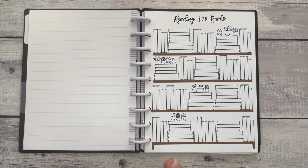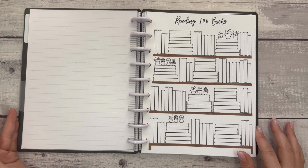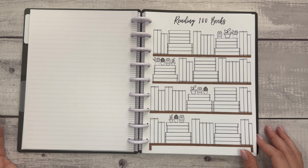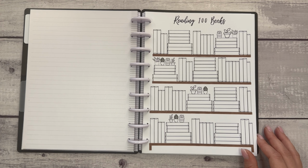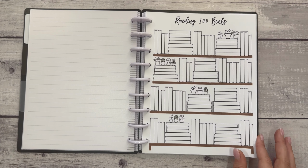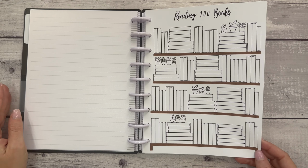My next section are going to be my trackers. So a lot of these, well, all of the ones I'm going to show you now are printables in my Etsy shop. Originally, when I did this, I don't think I made any printables, but then there was interest, so I started designing them. And rather than do everything handwritten again this year, I decided I would just print out my own products. So I have my Reading 100 Books tracker.